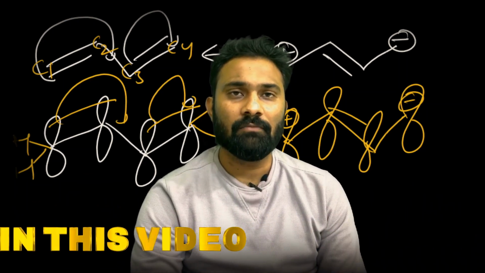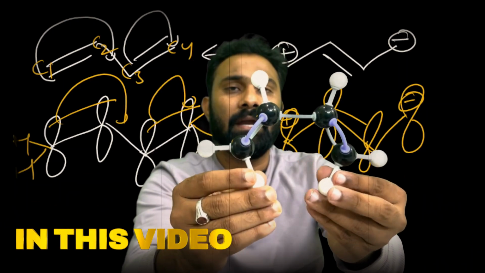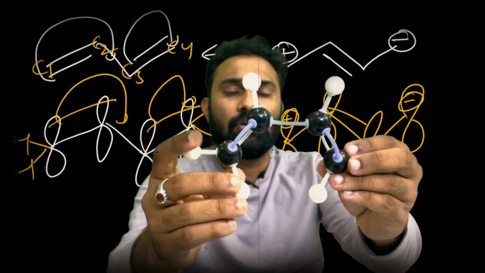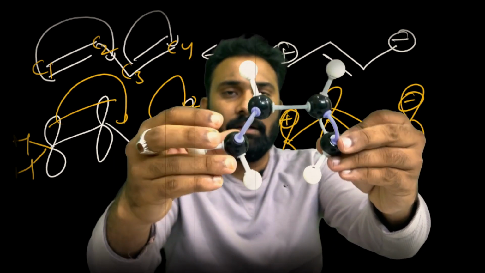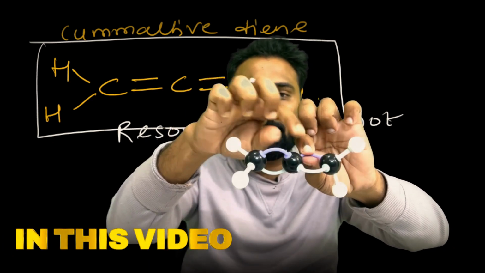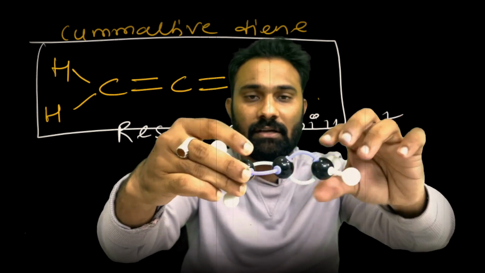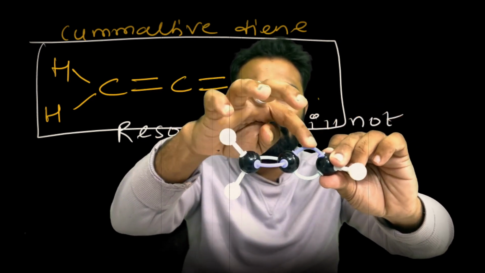Now, with the help of the molecular model, we can see how the pi-pi conjugation shows the delocalization. Now here the two pi bonds are perpendicular to each other. What I said is, if the two pi bonds are parallel to each other, then only the delocalization will happen. But here you can see one is in this manner and one is here.